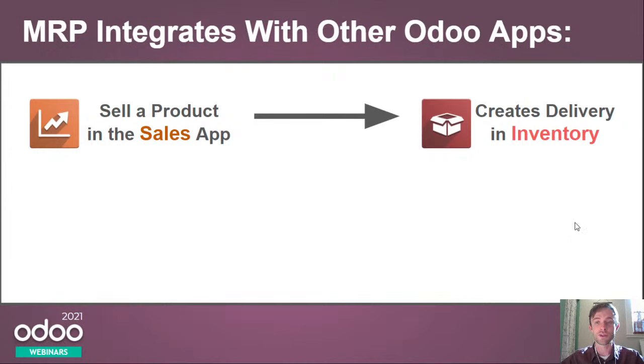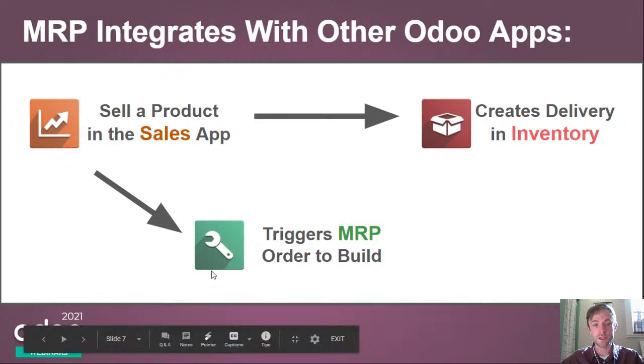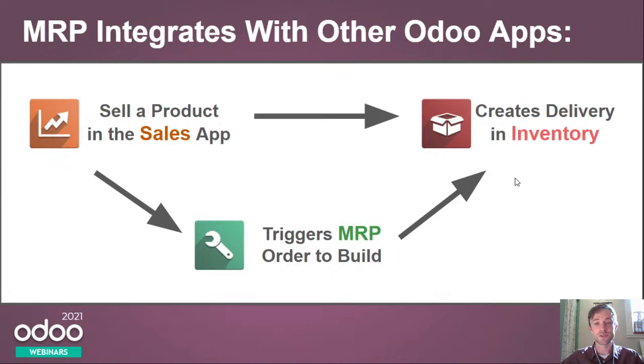So we had to ship it out to a client, but it also created a manufacturing order for us. And this happened automatically. Once we finish the manufacturing order, it automatically gets allocated to that delivery, and then we can ship it out. So it's a very basic, but very important workflow that you have in Odoo that shows how these three apps are kind of connected.